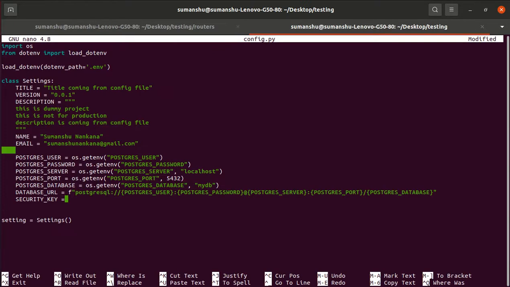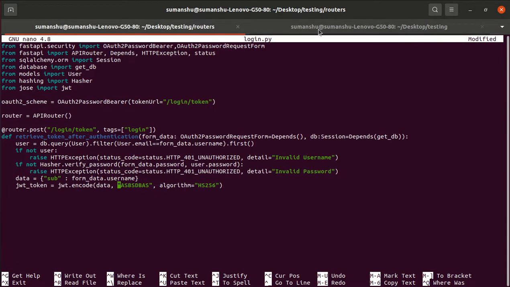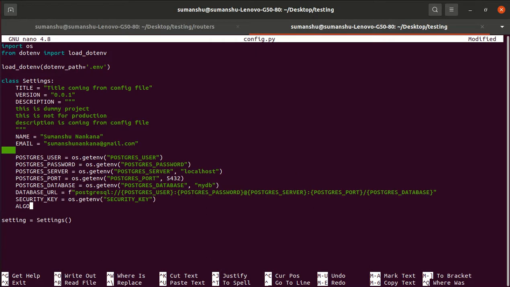Now I have to get the security key. So how am I getting it? os.getenv security key. Okay, and what other thing do I need? I need the algorithm as well. Rather than hard coding it there, we will define the algorithm here as well.